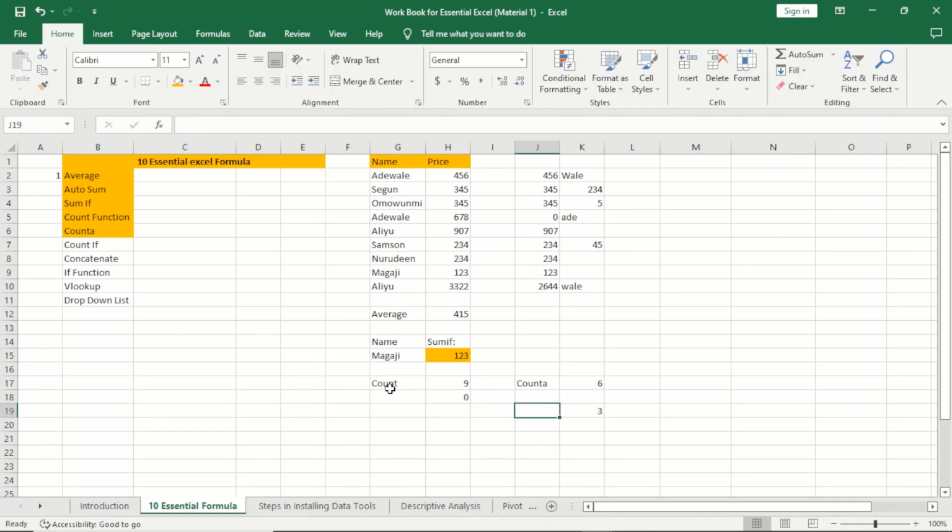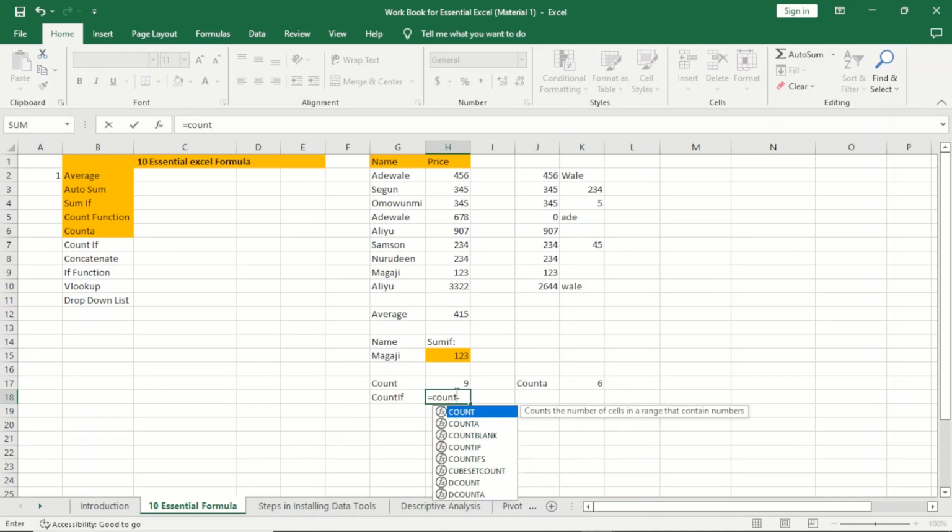Let's give it a try here. So equal sign, COUNTIF.